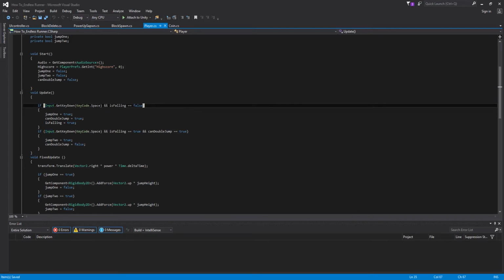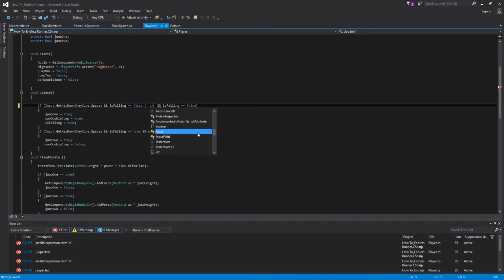So we're going to keep this, but inside of the bracket, we're going to add an OR. That basically just says do this if this is true, or if whatever after this is true instead. So in here, we're going to want to have this bit as well. Control V, because we need to have the same check that we had up there. But before it, we're going to need to add our touch check.